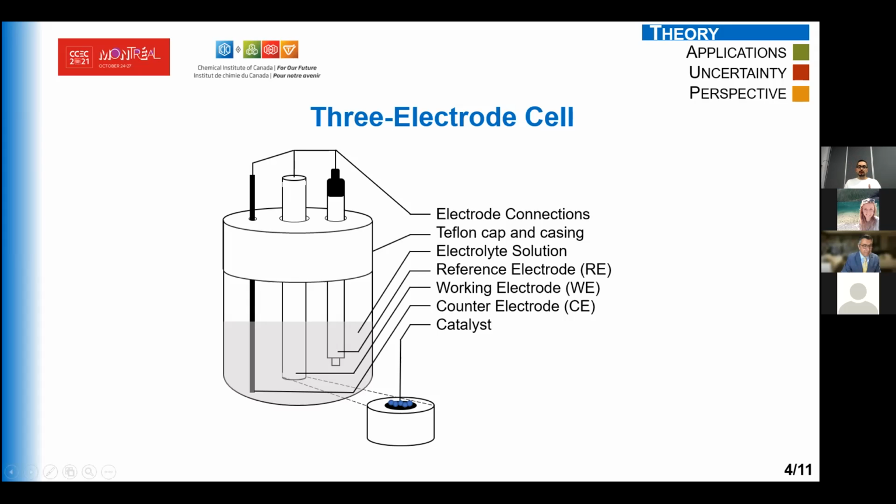Without a reference electrode, we will just have the potential difference between the counter and working electrodes, and this will not give us an accurate representation of the working electrode. And finally, the solution it's in is composed of electrolyte to ensure conductivity, and sometimes an analyte is dissolved in there for the process to take place, like the copper ions, as I mentioned before, or some other material. Let's say glycerol is in the solution. This can be oxidized or reduced with the catalyst.